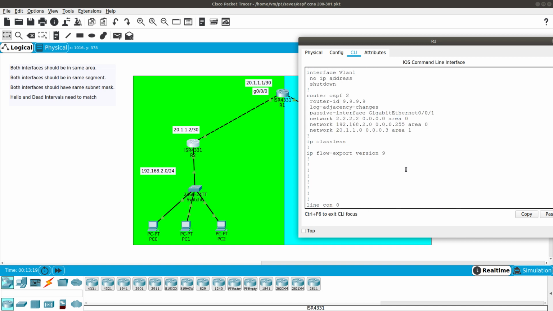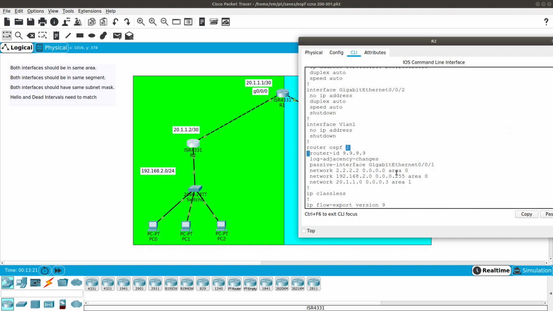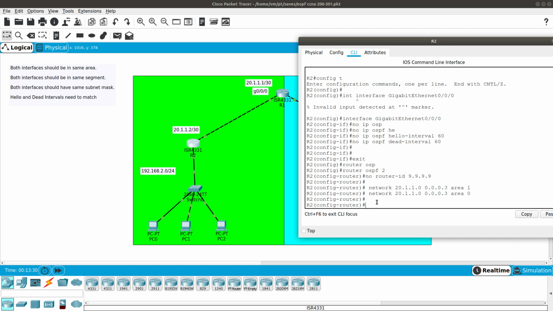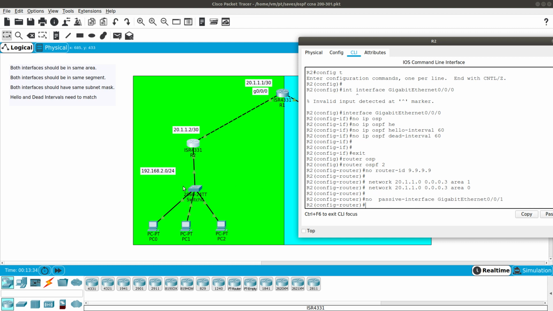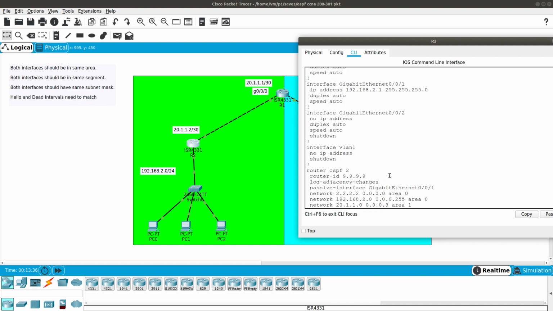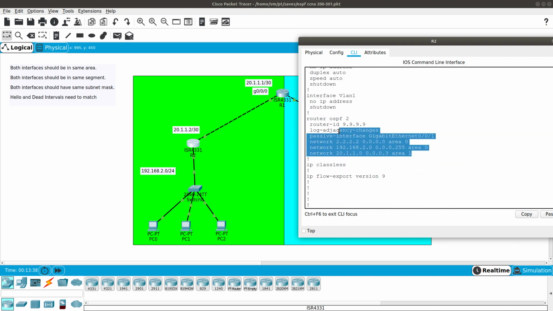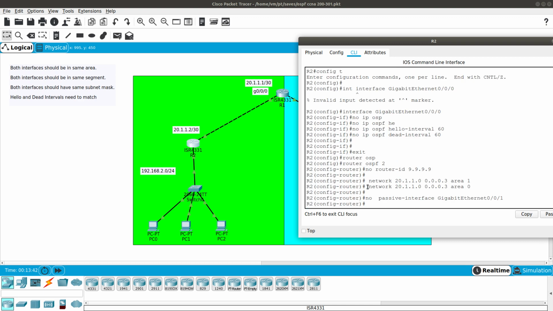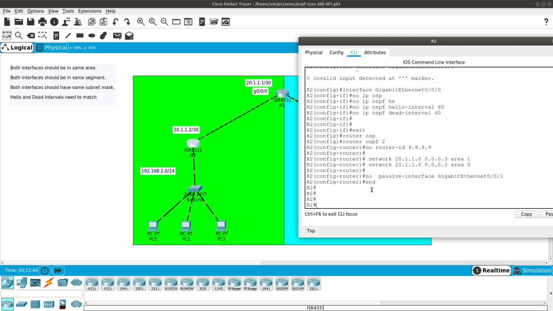There we go. Let's see if we find anything else. We remove that. This one is in area 0, so all that is good. We need to remove this passive interface, because a passive interface is not going to advertise that interface, and I do want to advertise this network over here. Okay, so that is done. Let's see what else we can find, and it looks like it's good. So let's go ahead and end it.